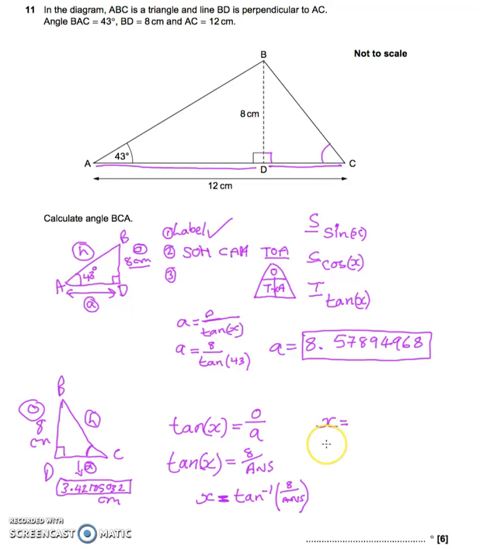So x equals, and I'm going to shift tan to -1, fraction button, 8 over answer, close the bracket at the end, equals, and I've got the answer of 66.84693, etc. Okay, so I'm going to round that, and it doesn't tell me to any specific degree of accuracy, so I'm just going to go to 1 decimal place in this question, just to be on the safe side. So 66.8 degrees, and that would get you 6 marks.